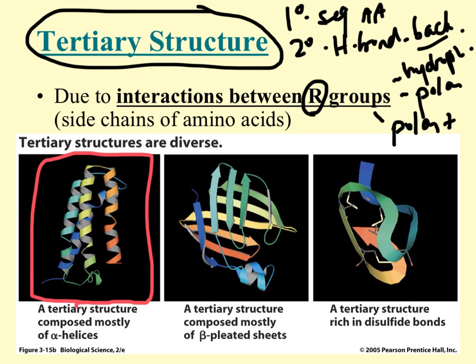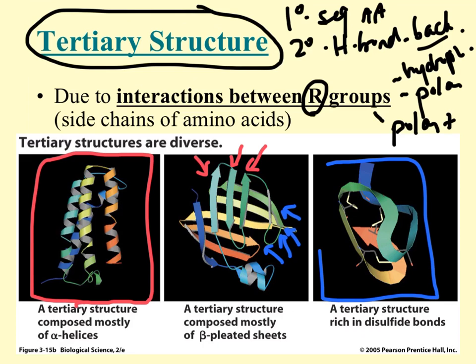In the middle, there's a bunch of beta-pleated sheets. So think of this as you've made a piece of bread. Maybe this top piece of bread is this beta-pleated sheet, the 3 green or green-blue beta-pleated sheets, and underneath you have the green, yellow, yellow, orange beta-pleated sheets. So that's another piece of bread. So now you have 2 pieces of bread, and the interaction between these pieces of bread really are the interactions between the R groups.